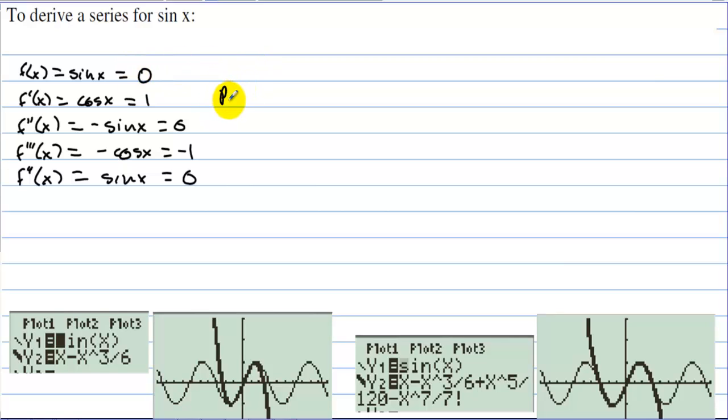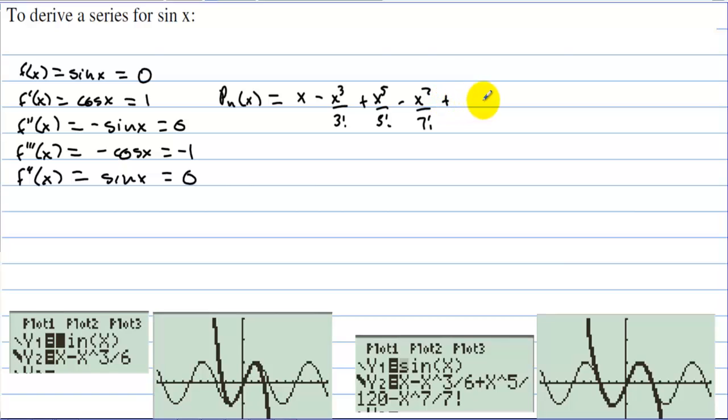So let's get the polynomial that estimates this function, sine of x. We start out with 0, and then we'd have x. Then the x squared would be 0, and the x to the third would be -1. So minus x to the third over 3 factorial. Then we'd have 0, and the next one, the x to the fifth, would be a +1. So then we have x to the fifth over 5 factorial. We'd have 0 again for x to the sixth, and then x to the seventh would be negative. So this is alternating signs, and it has the odd powers of x, and the odd powers are the odd values of the n factorial.